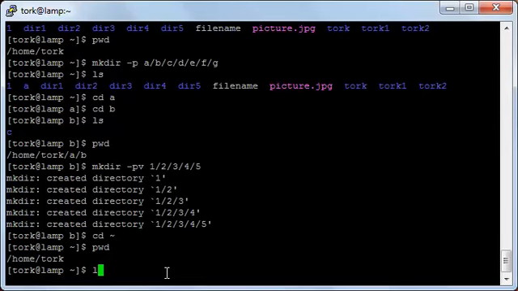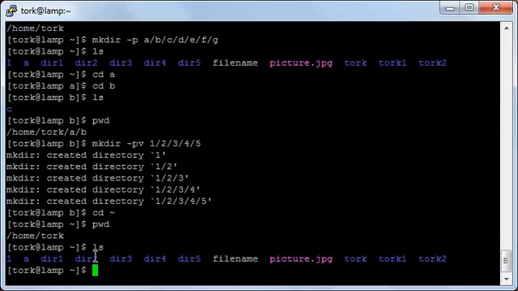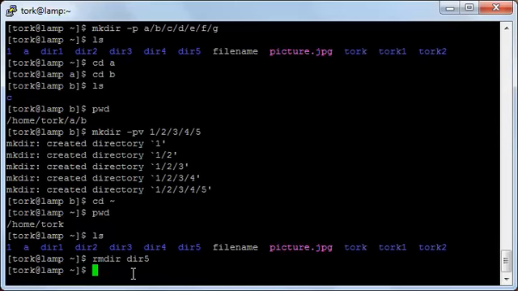If I type ls, it will display the directories and all of the directories and file names under Torque. Now let's say I want to remove a directory. I will type the command rmdir and then type the directory's name, dir5, and press enter.